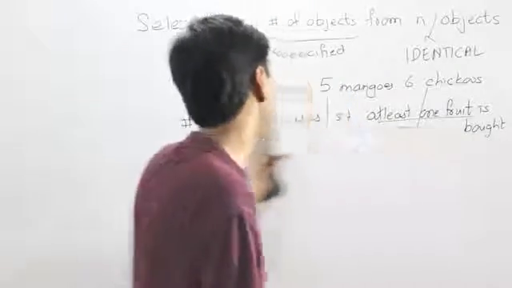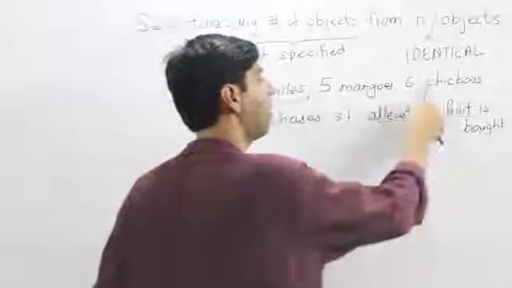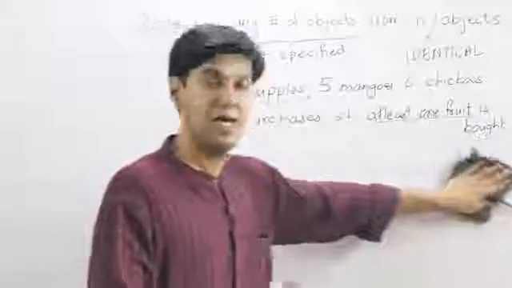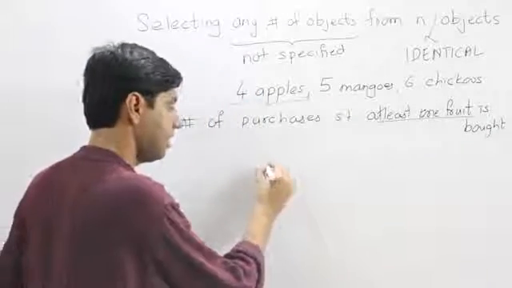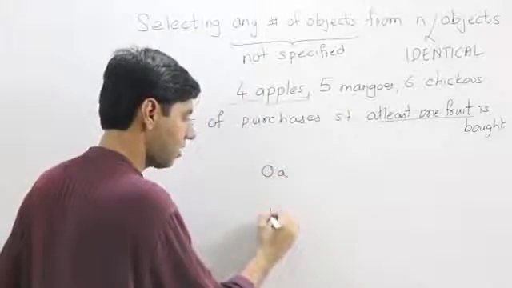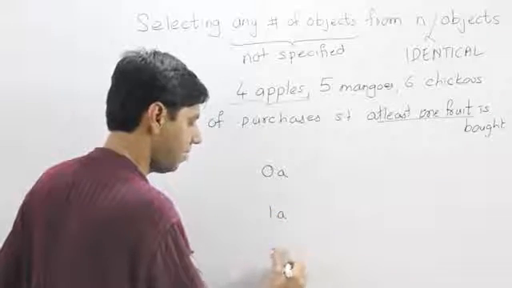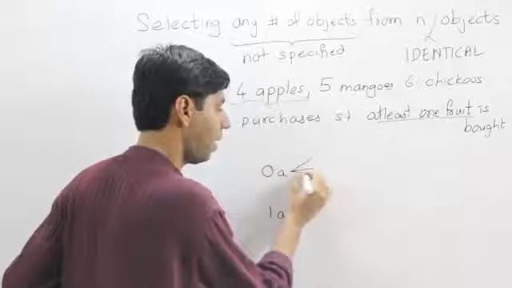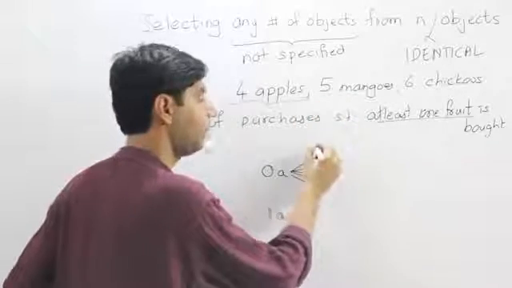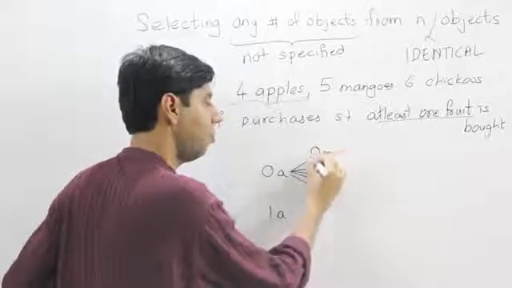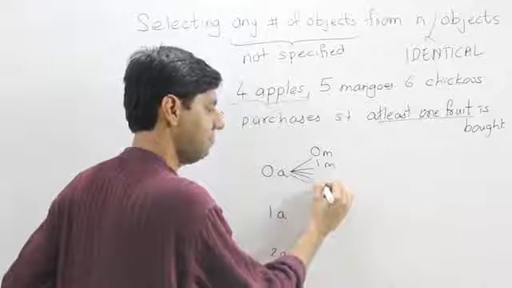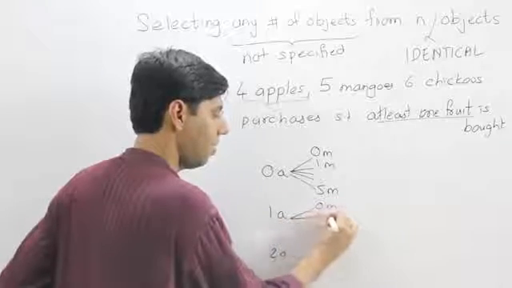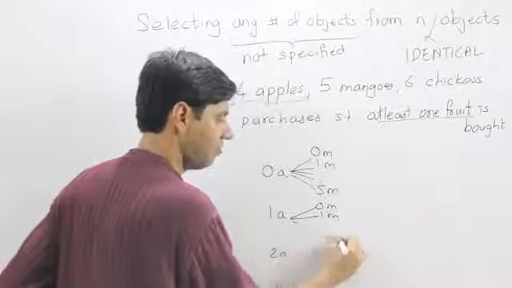And this is the beauty why I keep telling you to go back to the tree, and try to realize this. So looking at this tree, listen, there are 0 apples bought, or there could be 1 apple bought, 2 apples bought, and so on. With each of them there are quite a few ways with respect to mangoes. 1 is 0 mangoes, 1 mango, right up till 5 mangoes. This also has 0 mangoes, 1 mango, and up till 5 mangoes, and so on.